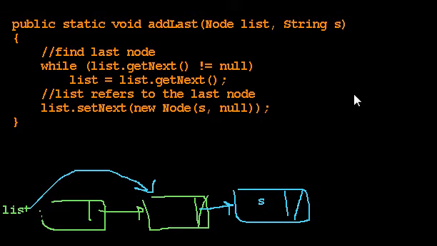In the last video, we wrote this neat little method to find the last node of the list. That was this chunk of code here. Keep going while list get next is not null. Then when we got to that last node, set the next to refer to a brand new node, effectively adding a new element at the end of our linked list. Walk down to the end, attach a new node to it. And that seemed like a great idea.